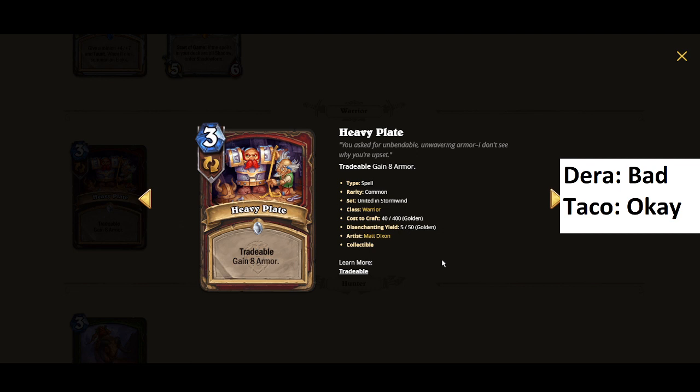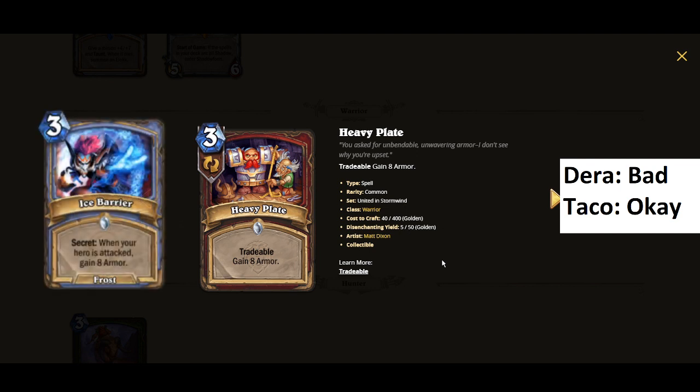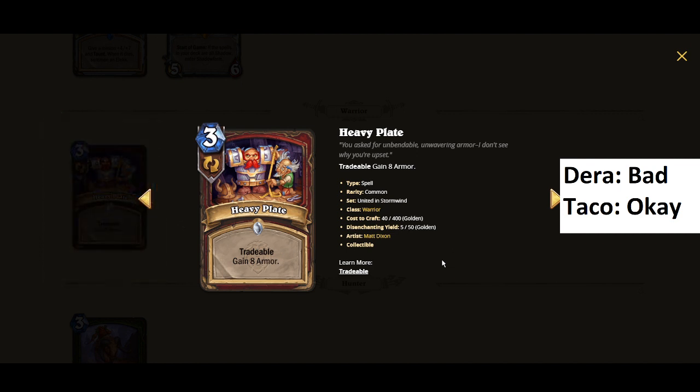I'll use mage as an example. Ice Barrier is 3 mana, gain 8 armor when they attack. This is kind of like Ice Barrier. It's basically Ice Barrier, right? Except you don't have to wait for your opponent to attack. And that's something you're pretty happy to see in situations. It's not something you're happy to put in your deck, but if you played that card from Darkmoon Fair, Ring Toss, discover 2 secrets, and you see an Ice Barrier playing against an aggressive deck, you will take the Ice Barrier.